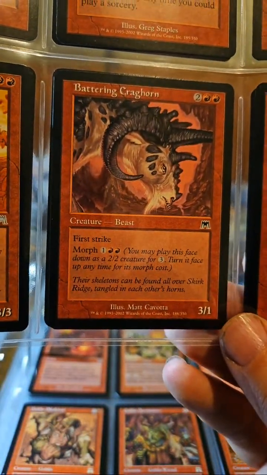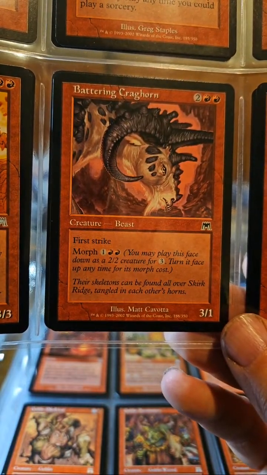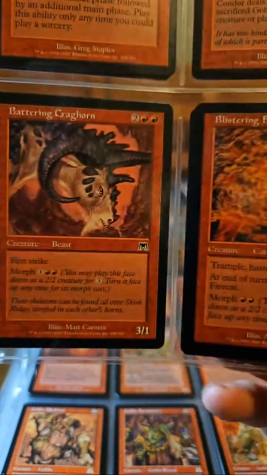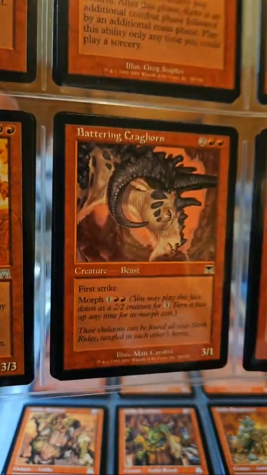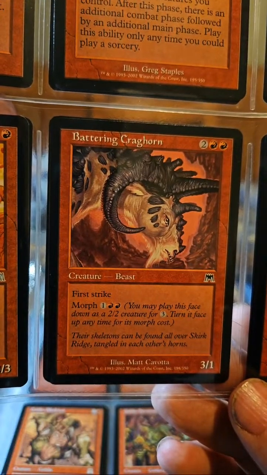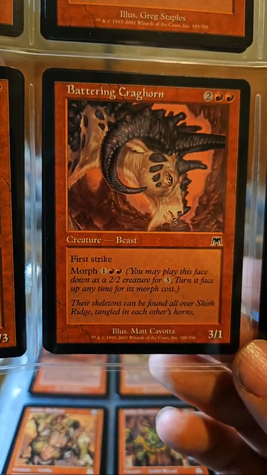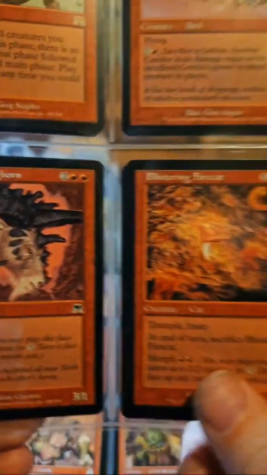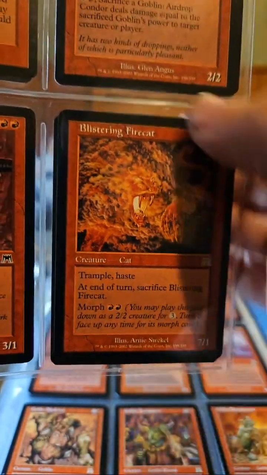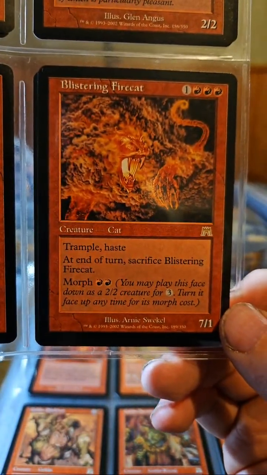Congrats on the adoption. I just say unofficial. Their skeletons can be found all over Skirk Ridge, tangled in each other's horns. Yeah. Did you see that? Where are we? Elias, what do you mean? Gaming or Hank. He's like, nice, congrats on the adoption, after I said unofficial family member. And Alias like, yes, I'm an unofficial family member. There you go. We do enjoy having you in these streams for sure.